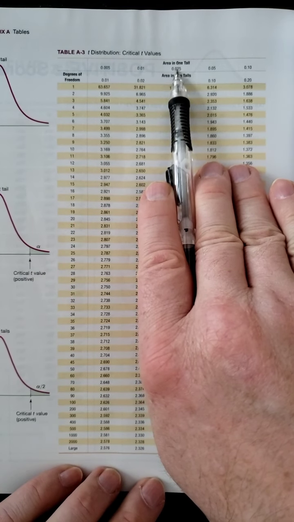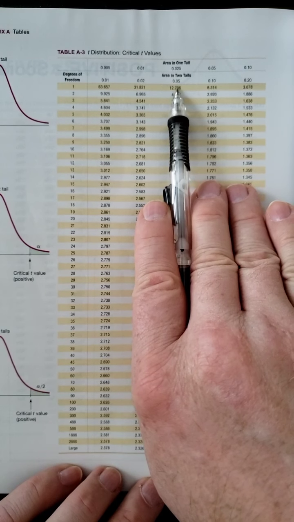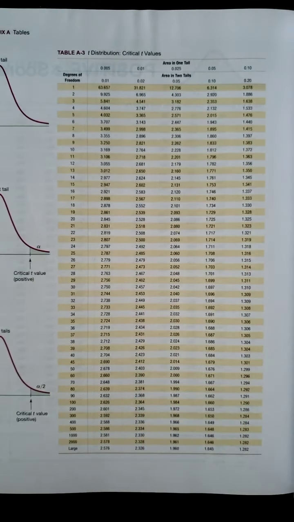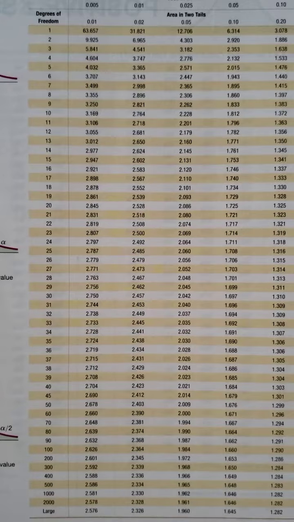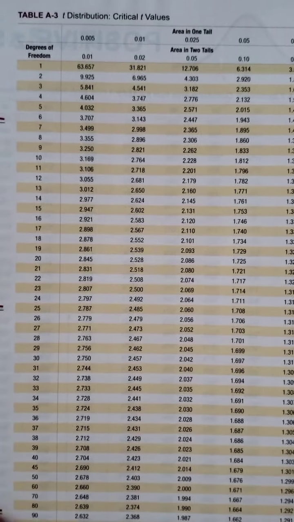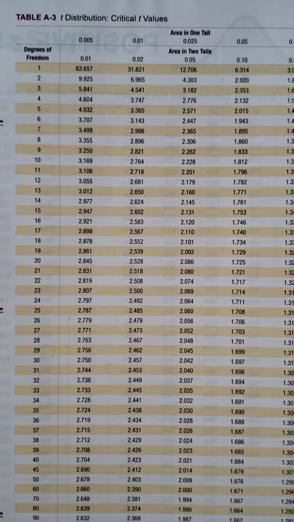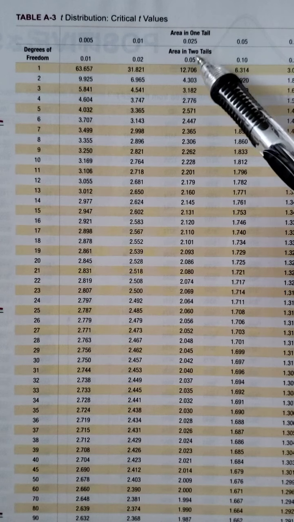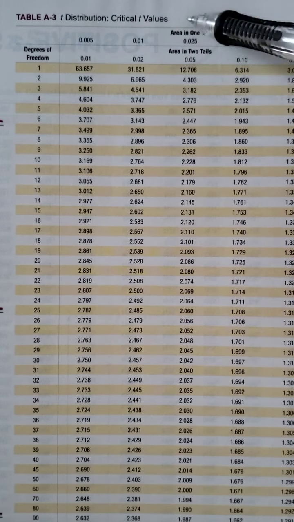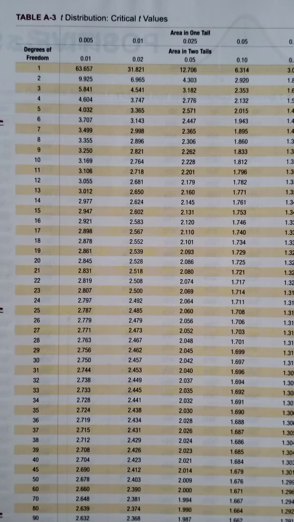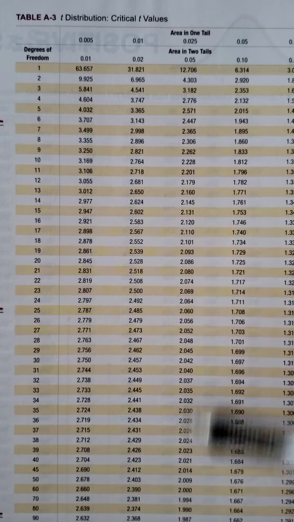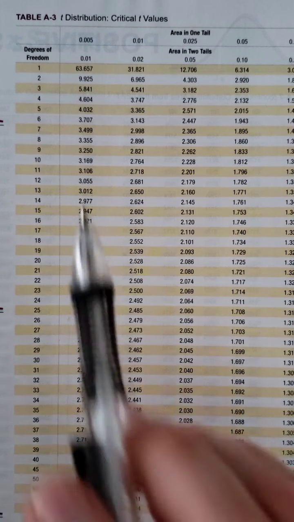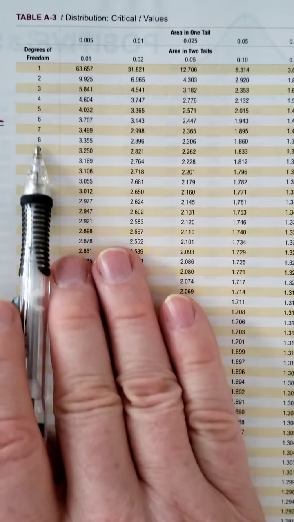well, remember, area in one tail was 0.025. Area in two tails was 0.05. It might be a little small. Let me zoom in. Pull it back down here. So, again, right in here. And they're both in the same column. And that's good. That's what we want. So, we know we have to look at this column for our T-score. Now, we look at the degrees of freedom on the side. And we drop all the way down to 24.